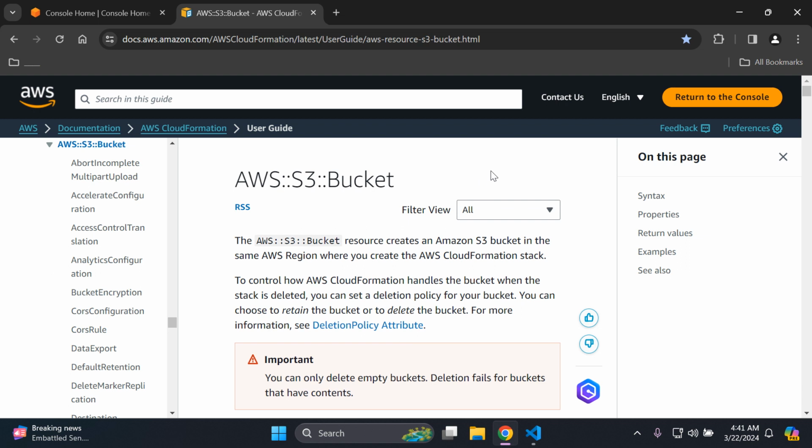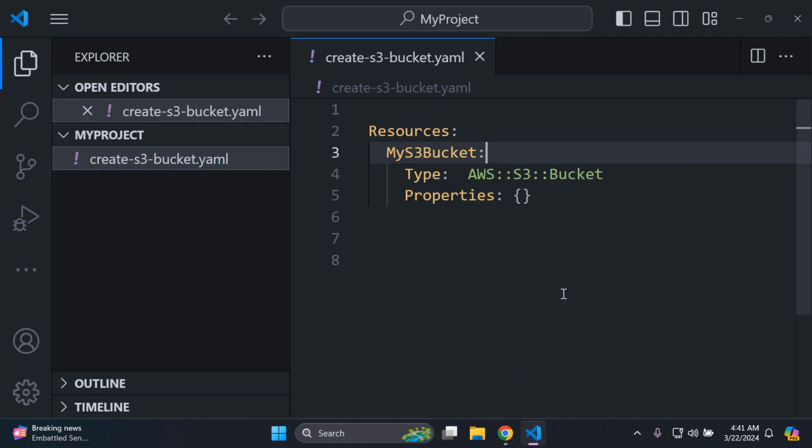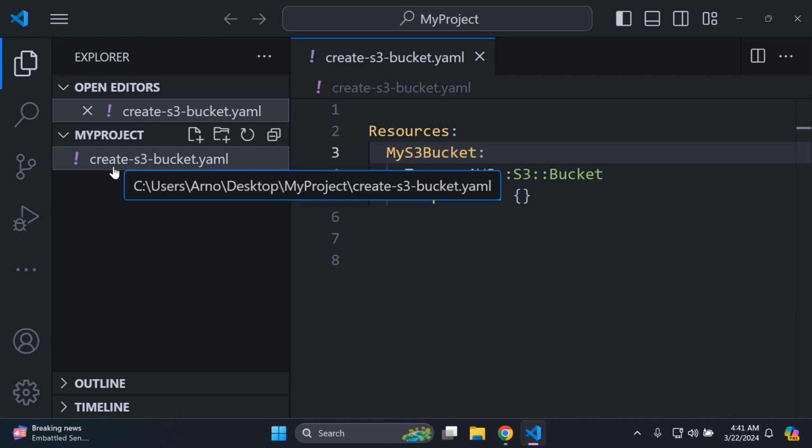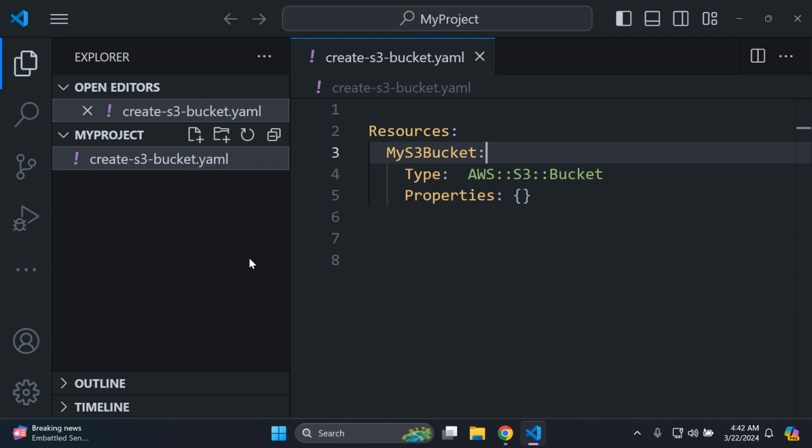All right, so what you would need to do now, of course, is create a CloudFormation template. I'm using Visual Studio Code, and all I've done is go ahead and create a folder, and in that folder I created a create-s3-bucket.yaml file. In this file, which is acting as my CloudFormation template with the YAML syntax, here are a few lines of code that I've entered. Whenever you are creating a CloudFormation template in YAML, you need to set the Resources heading as follows, and under Resources you're going to stipulate which resources you want to create in your CloudFormation template.